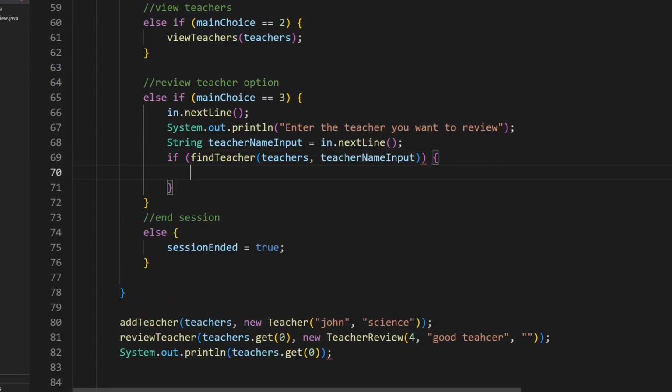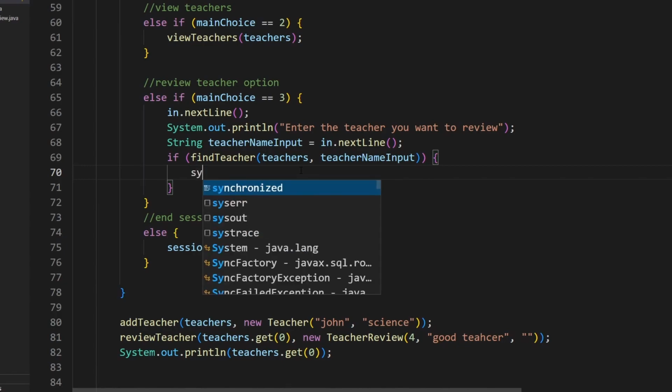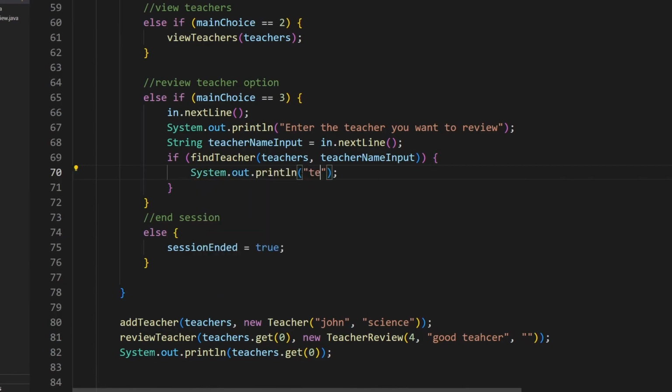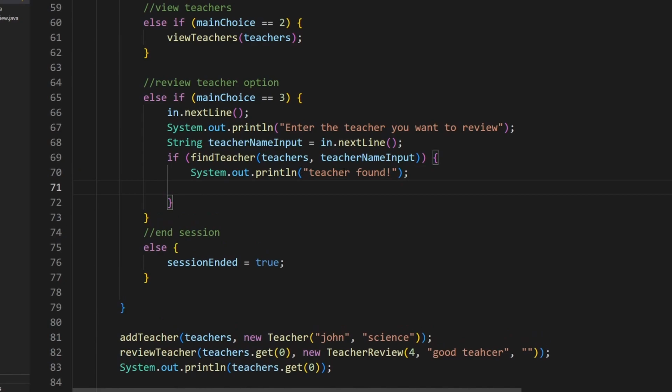If it's true, if it has found a teacher, that means a teacher exists, and you can now create a review object which will allow you to do inputs or something. So let's do that. If it's true, I will do an input.